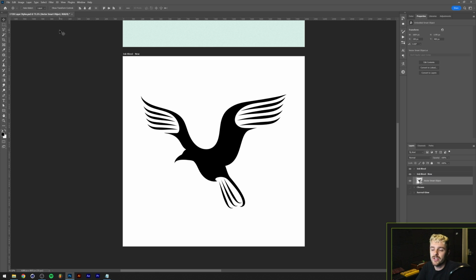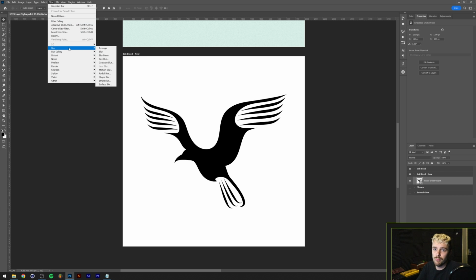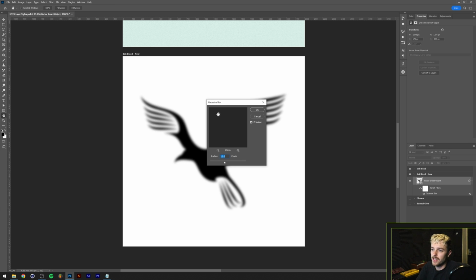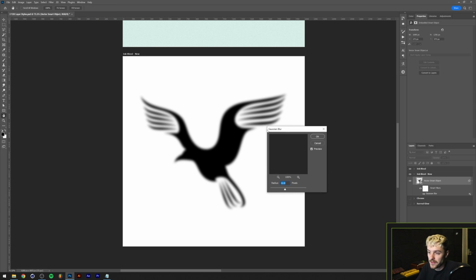So the first thing you want to do is give this a blur. And the easiest way to do that is by going to Filter, Blur, Gaussian Blur. And the amount of blur really depends on the size of your document, and mine is 2000 by 2000 pixels. And I keep my blur radius around 12, and that's quite drastic, but you can change it afterwards if you make sure that the logo you're blurring is a smart object. So I'm just going to press enter.